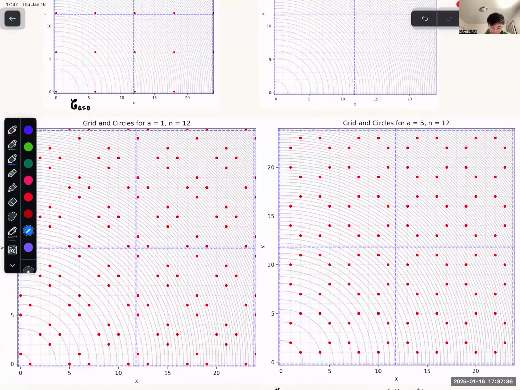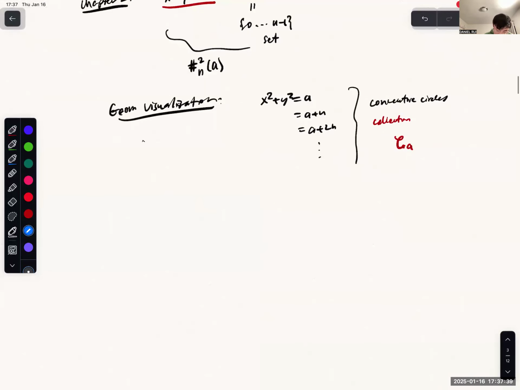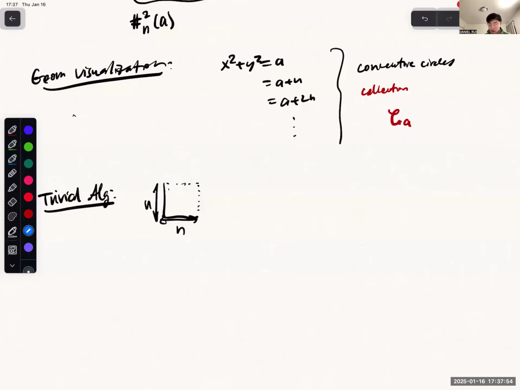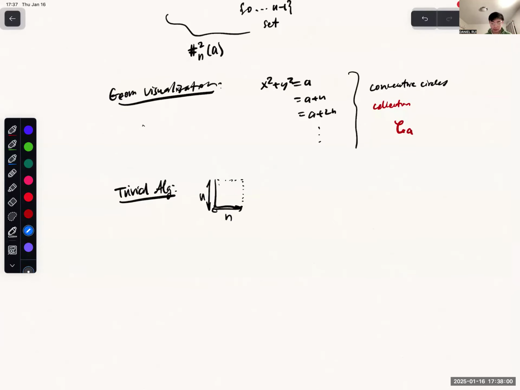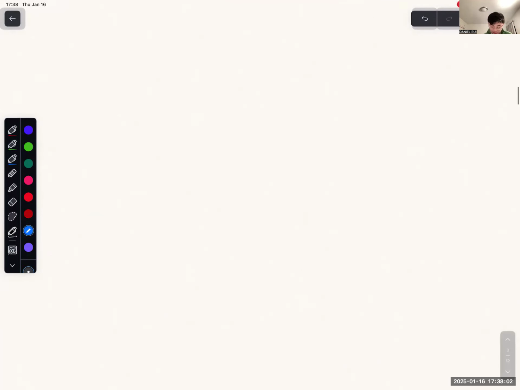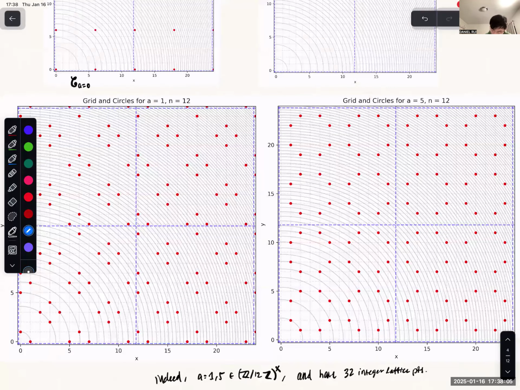Okay. Now, I would like to make some algebraic observations. First, the trivial one. If I have an n by n box, one side open, the other closed, no matter where I shift it on this plane, it will contain the same number of points. Okay, and I claim this is a trivial algebraic observation. First of all, let us observe that indeed, if we draw any 12 by 12 box, and I shift this box anywhere, it will have the same number of points. In the example boxes that I have already drawn, this is true.